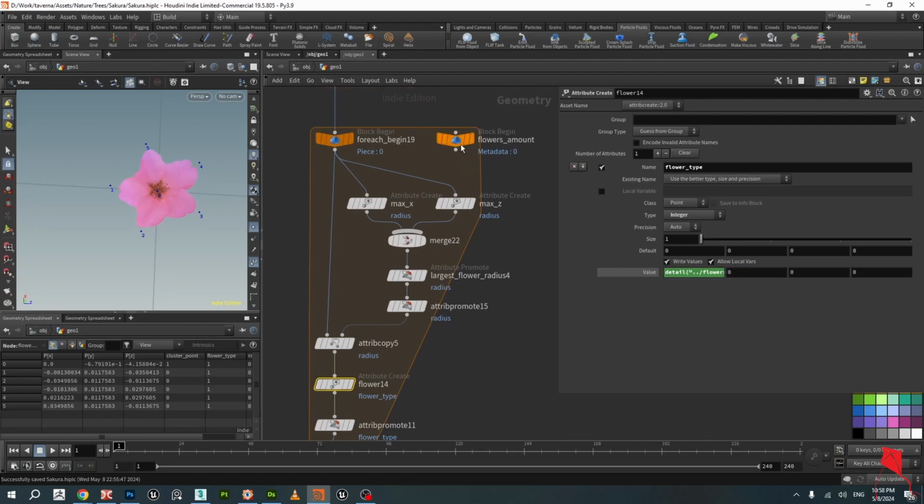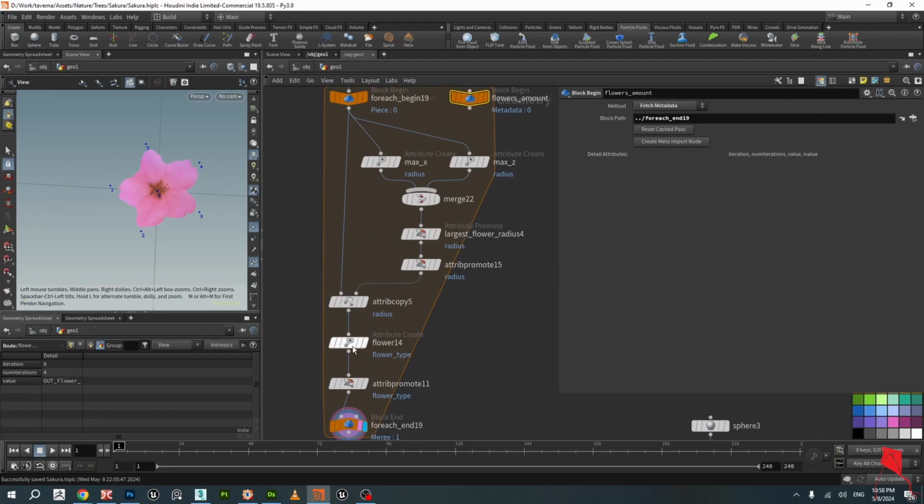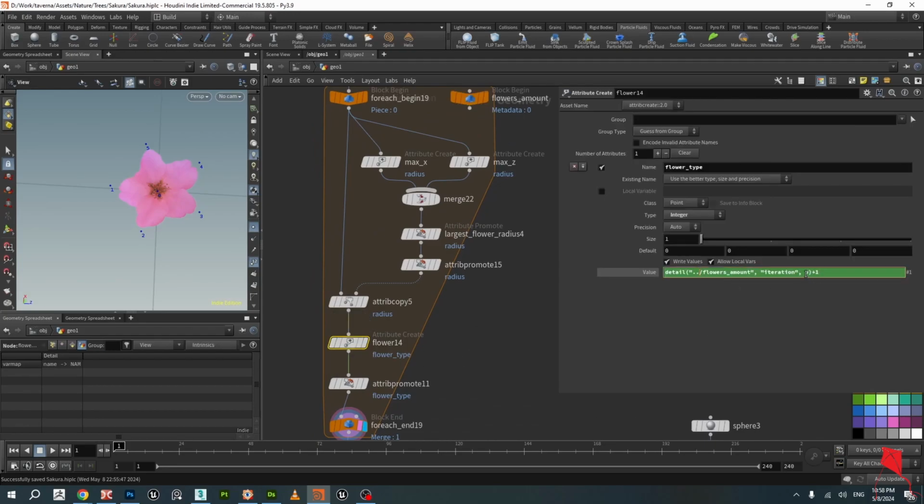Iteration, because when you create this node and you go into details, you can see that there is a num iteration attribute. There are 4 iterations, and there is iteration. We are on the first iteration, and Houdini starts everything from 0. So first iteration in Houdini is 0. The last one will be 3. So what we want to do, we still want to refer to this iteration, which is 0, and then it's a first one.